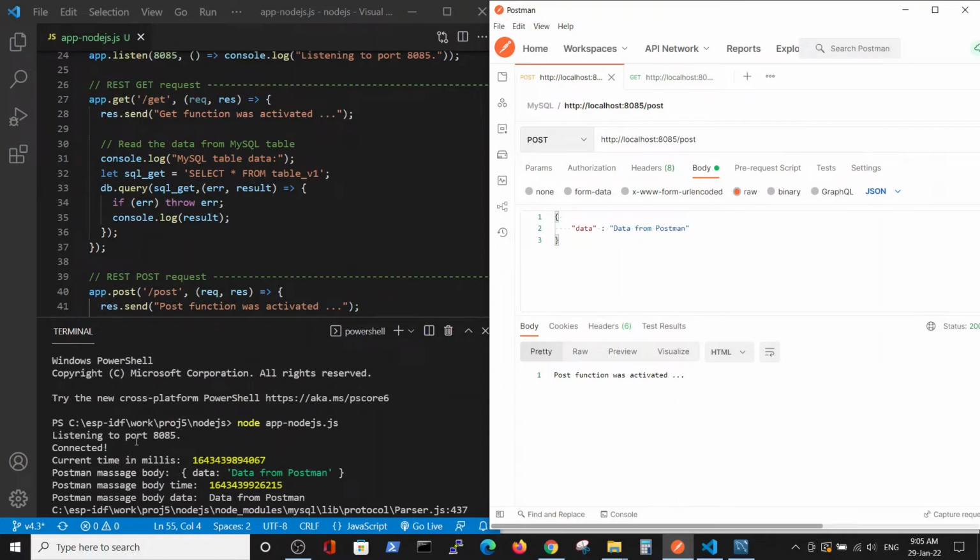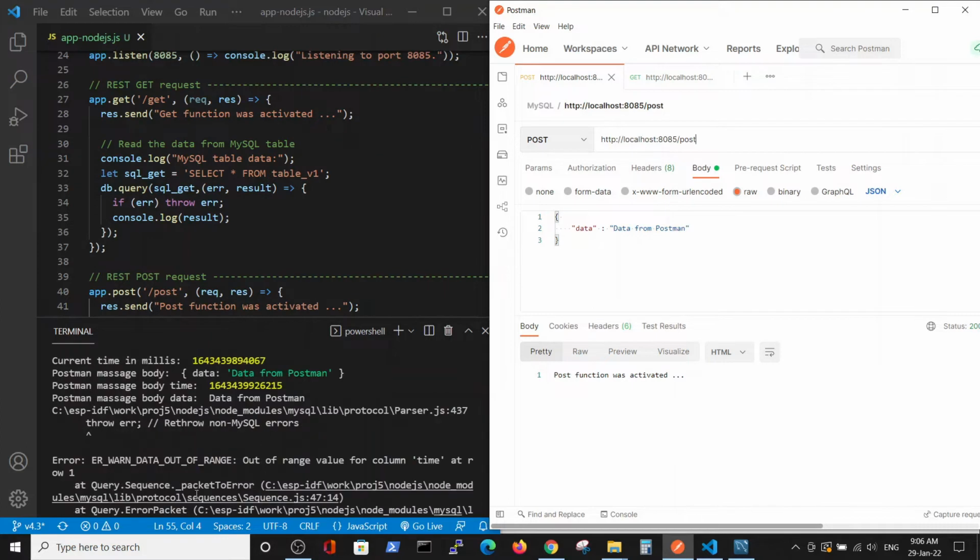it received, it was listening to the port, it was connected. It received the time in millis in the beginning of the program. Then the middleware received the data from Postman, the data itself, and it also has a time which is a little bit further.